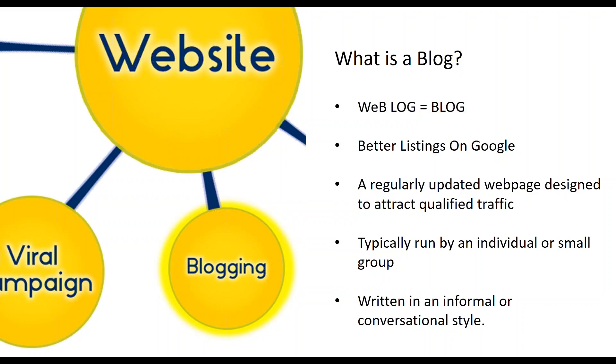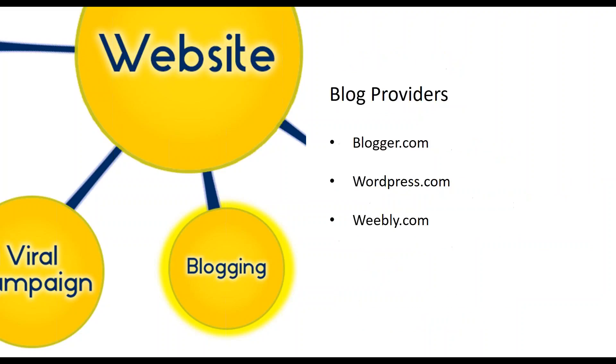There are many companies that offer blog hosting. We're going to look at a list of three, and I'd recommend that you choose one. The three we'll look at would be Blogger.com, WordPress.com, and Weebly.com. Of these three, I would highly recommend Blogger.com. Here's why: Blogger is owned by Google, it's free to use, it's extremely easy to set up, and it's a tool that I use, so as I cover it, it'll start to feel familiar.